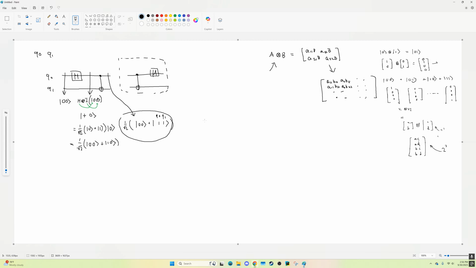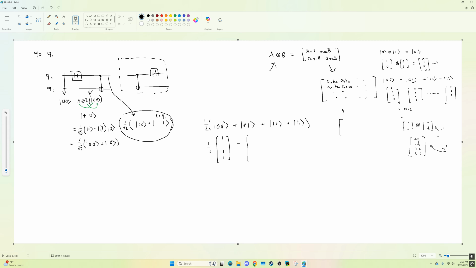We can also do really quick as an exercise the case where it was 1/2 times 0, 0, 0, 1, 1, 0, and 1, 1. If we wanted to do the tensor product application here, then we know these are the vectors 1, 0, 0, 0, 1, 0, 0, and so on. And if we add them, we'll get 1, 1, 1, 1, and 1/2 times all of this. And this is equal to the result we got earlier.